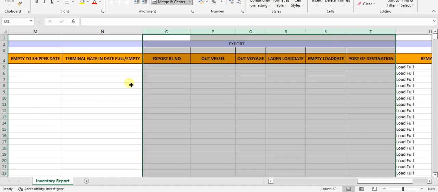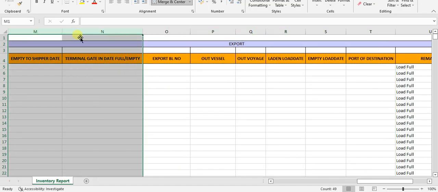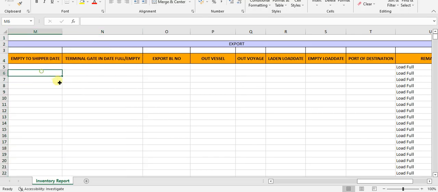For the export part, you have to work on these two columns: empty to shipper date, when you have sent the container to the shipper, right? Then when the container you got and getting into the terminal, right? First, let's suppose you have sent the container to shipper on 20th September, right?